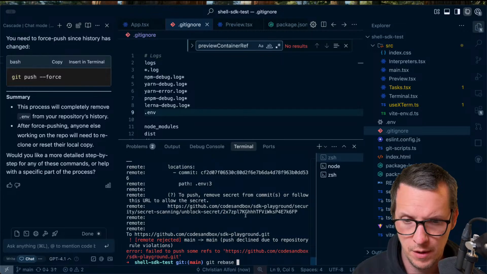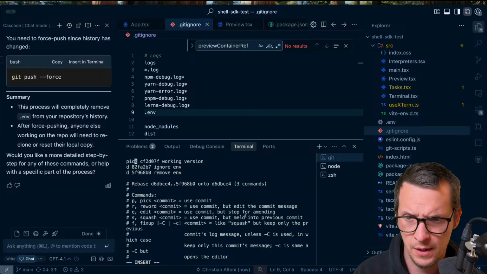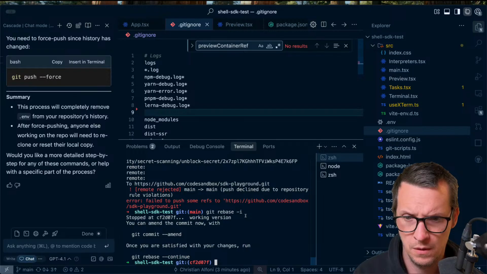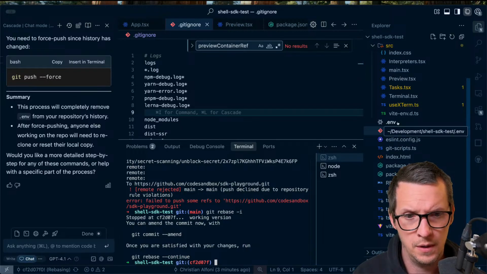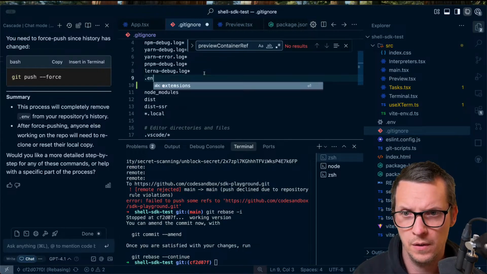How do I do this? Git rebase. So I guess we can drop these two, right? Drop, and then edit. Something like that. And then we just .env.